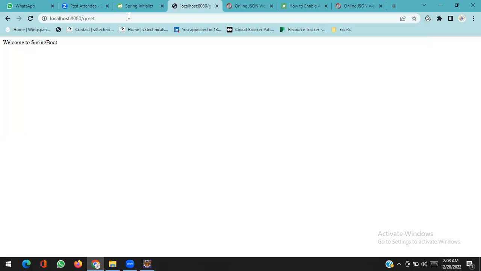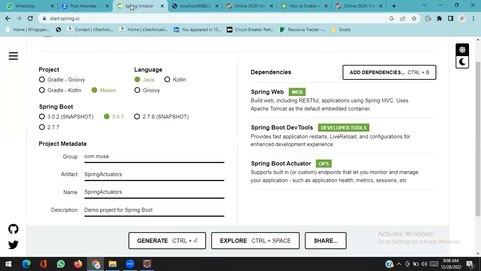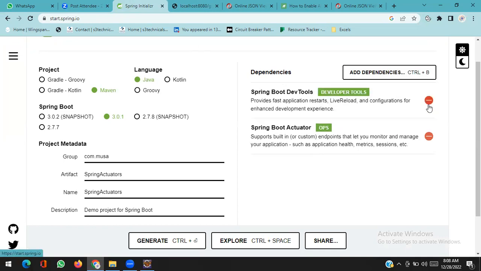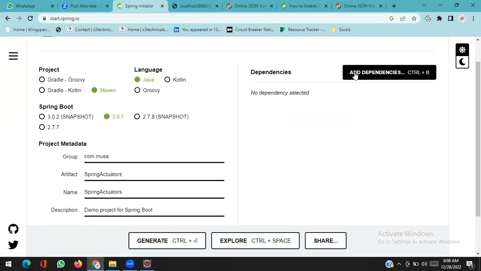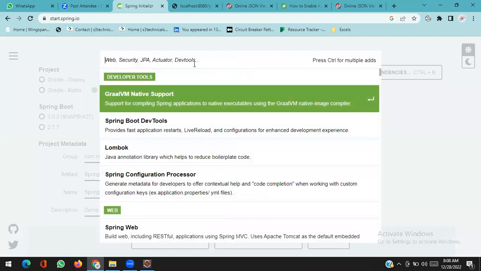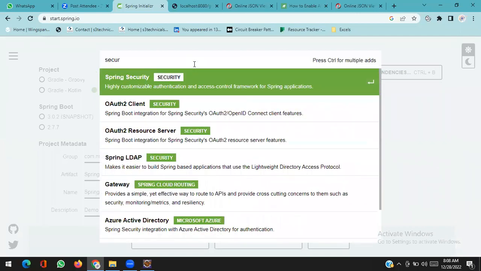Yes. Okay. So now it's time to introduce Spring Security in our project. So first step, I will just add a Spring Security dependency and see the magic. Remove this. I only want Spring Security. So I will type security.